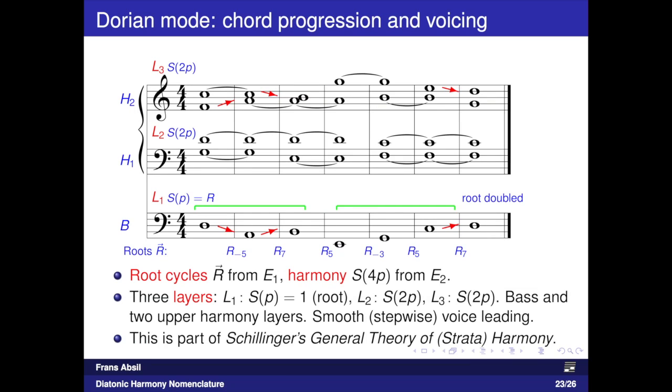This chord example is a generalization of the Schillinger theory of harmony. Strata harmony enables us to handle the voice leading of multiple parts distributed over multiple layers. The example shows 3 layers with the role of bass in the lower layer, which is playing the chord roots. 4-part harmonic progression has been distributed over the 2 layers L2 and L3, each containing 2 parts from the structures.